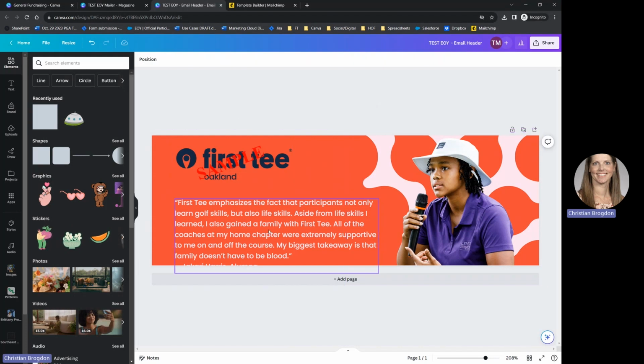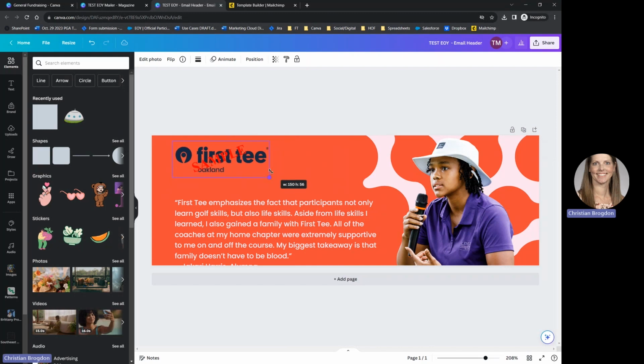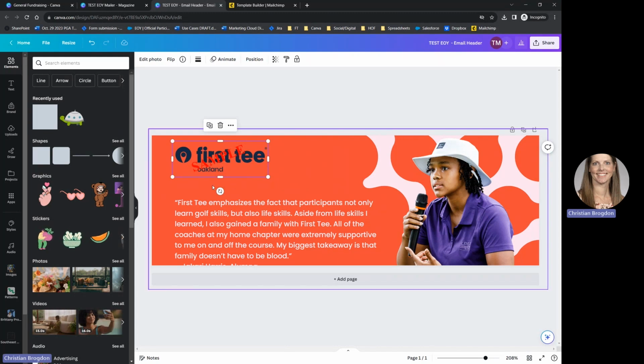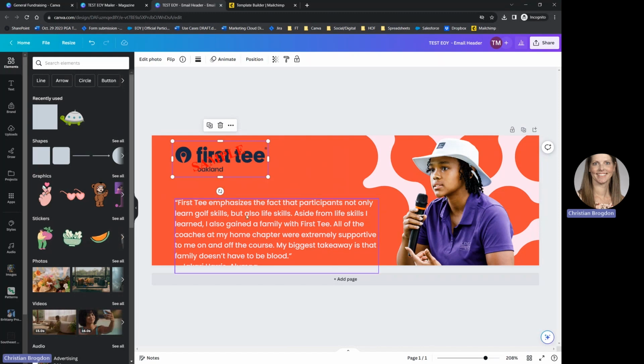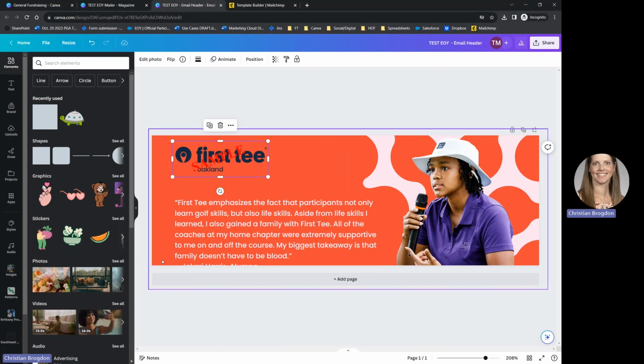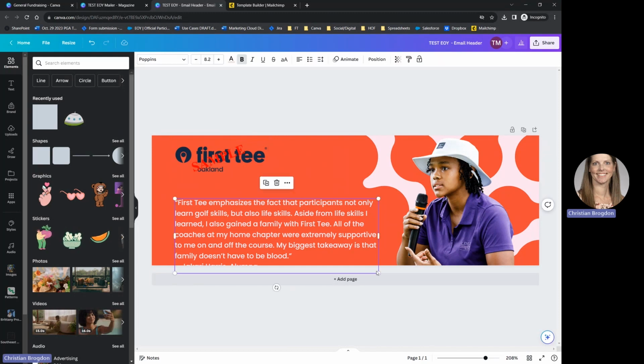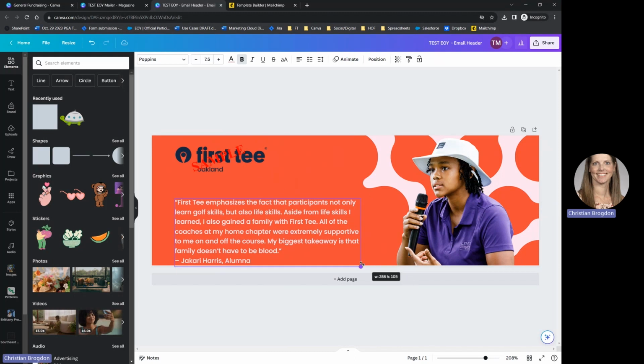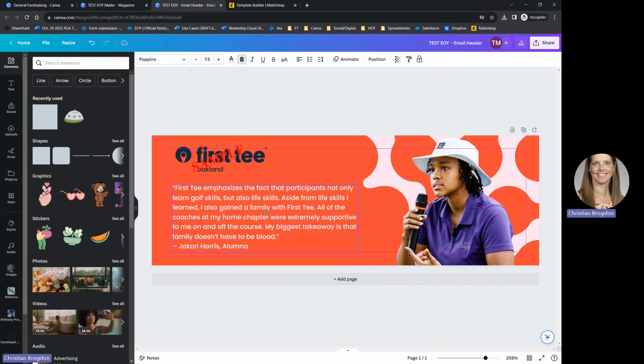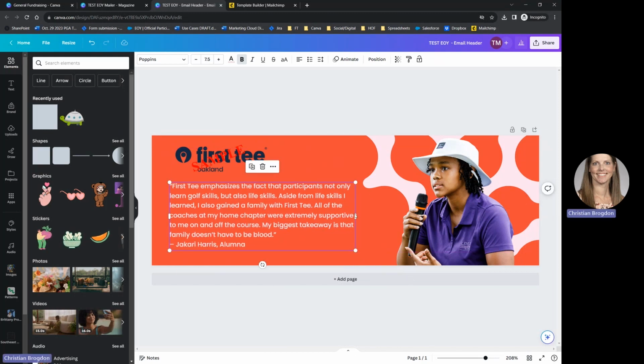So now I'm going to look first at my logo. I feel like that's probably a little bit large for email header, so I'm going to scale it down. If you have your logo that appears in a standard place at the top of your email or somewhere else within your email, you don't even have to include this. You can remove it, but I'm going to leave it for today's purposes. And then you can see here that the text is just too large. It's going off of the header, so I want to scale it down just a little bit and then move it up. Get it in a place that I really like it.